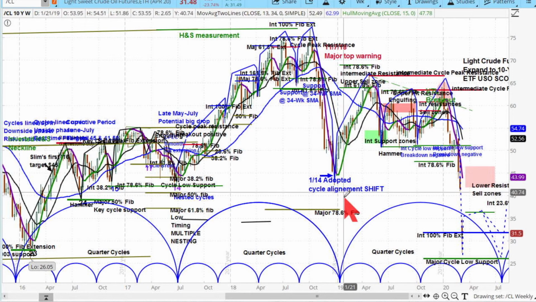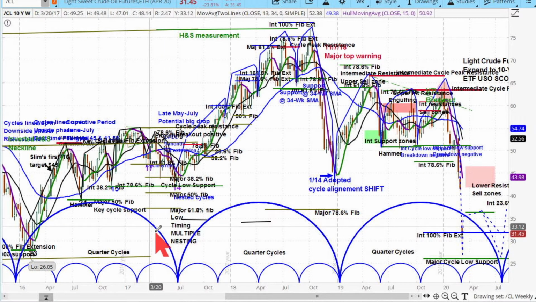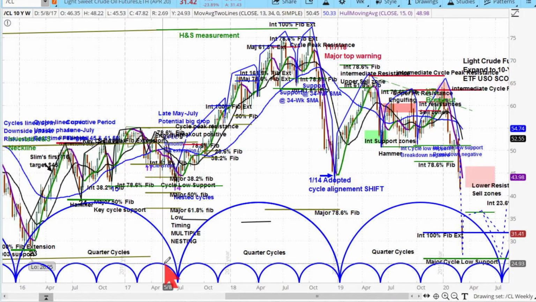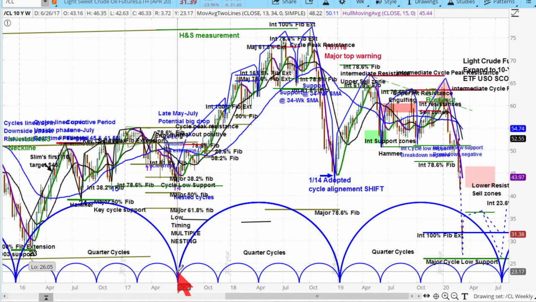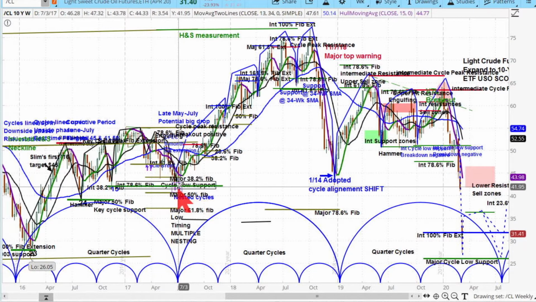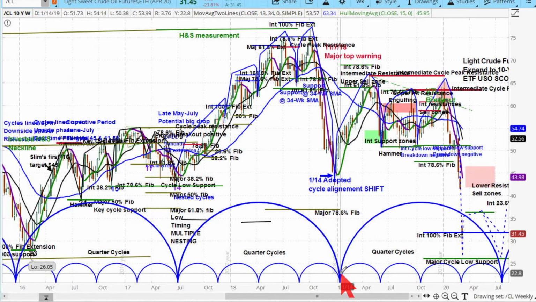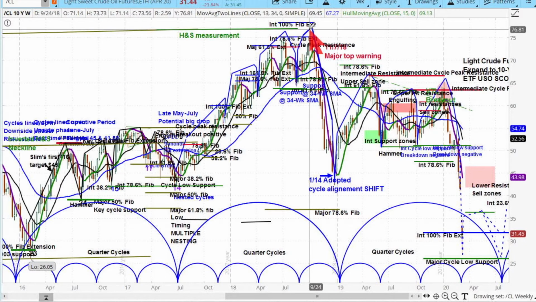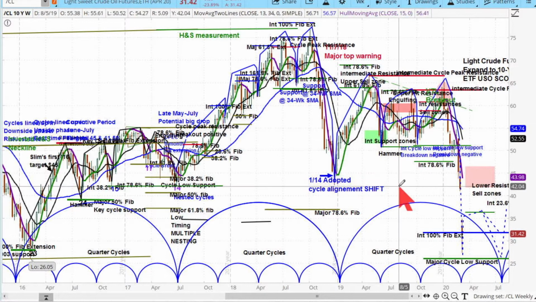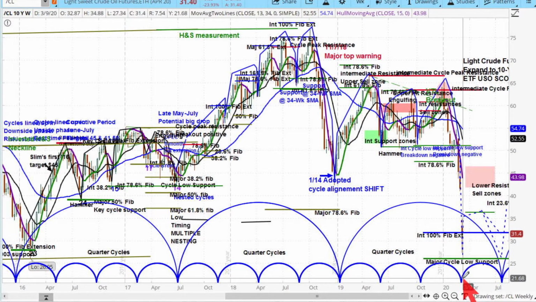So these minor quarters are significant. When you get to the final stages of a cycle, where they nest, the small one and the big one, is where you often have your largest declines. You can see this one right in here as oil fell from about 53 to about 42. You can see this one right over here where they nested, and oil fell from this peak here at 77 down to this level over here at about 42. And I want you to note that this decline comes in the 3rd cycle right over here after the breakdown.